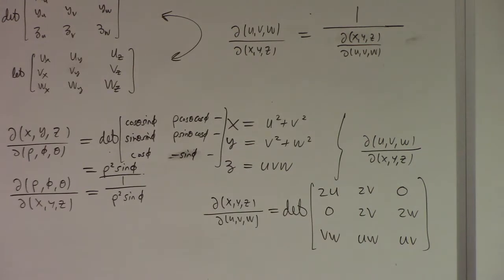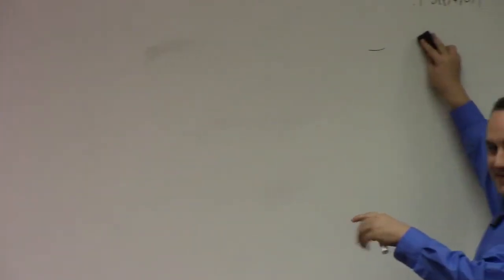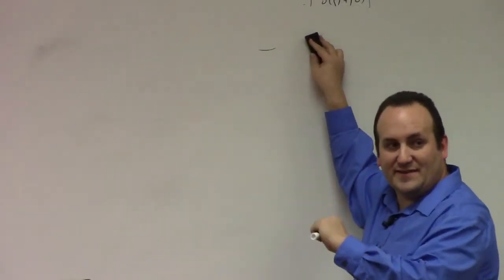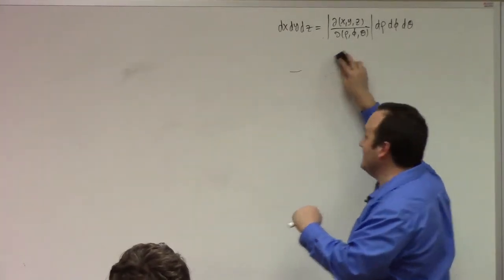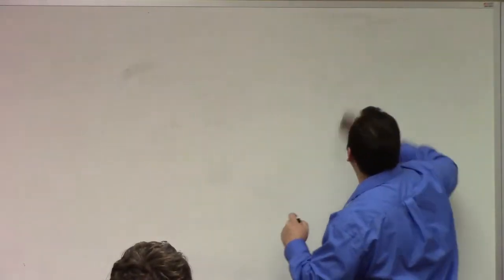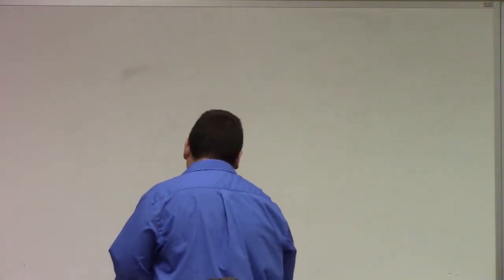So that was one thing I wanted to tell you about, because I forgot to mention that one year, and I inadvertently asked a question like that, not on purpose, mind you. I just happened to reverse the orders of x, y, z, and u, v, w without thinking, and it made for a very nasty problem. Because sometimes, even for relatively simple formulas, it's not that much fun to try to solve these for x, y, z, is it? You could try, but u equals what function of x? It's nasty.